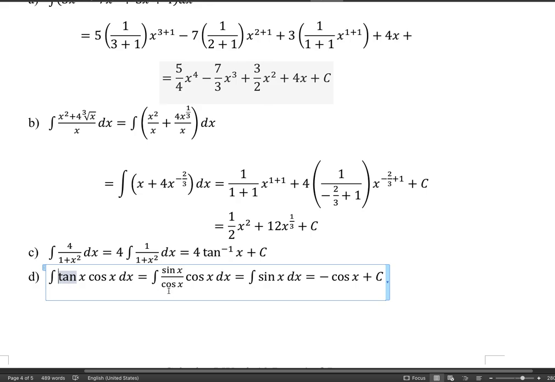And then I realized the denominator cosine would cancel the other cosine. If you have any confusion whether the other cosine is on the top or not, you could put 1 as the denominator for the other cosine, so you can see clearly it is on the top. The cosine and the cosine are canceled. Really, the antiderivative we are looking for after the cancellation is the antiderivative of sine. And according to the formula, the antiderivative of sine is negative cosine x.